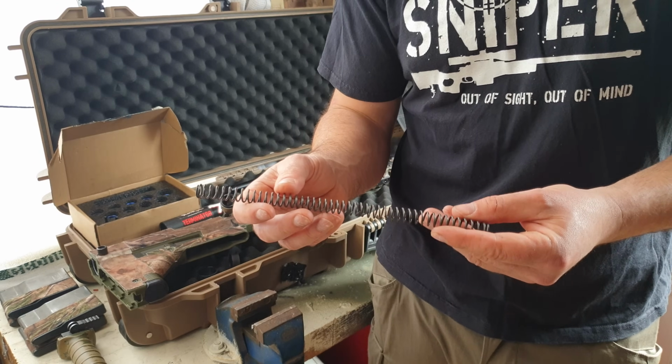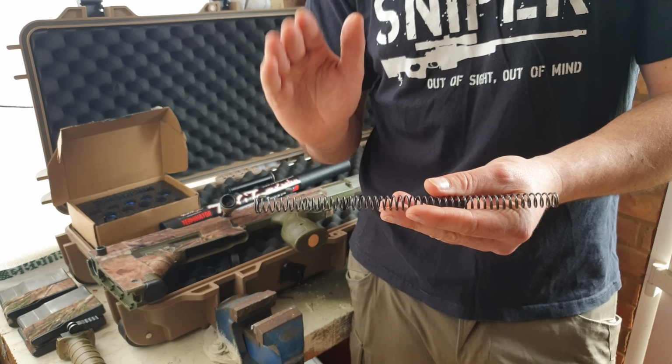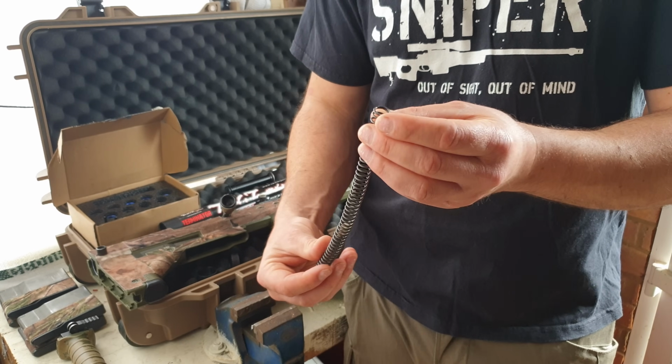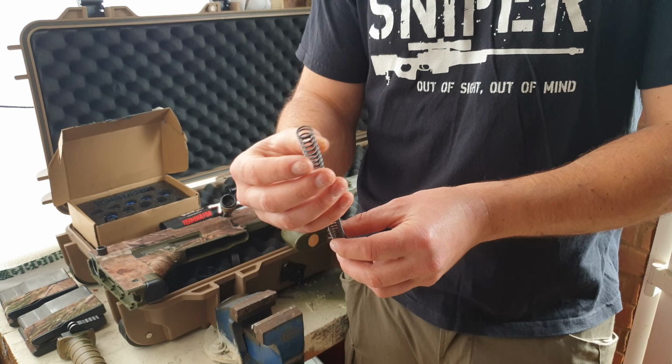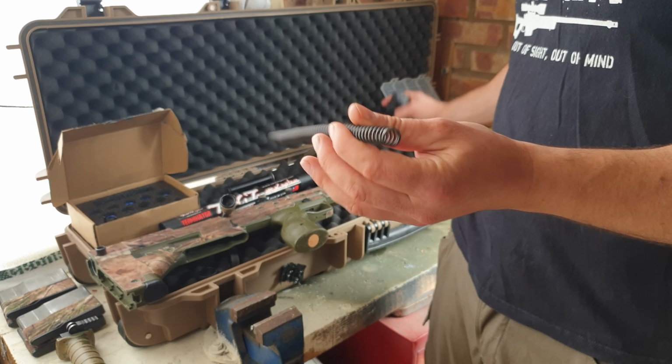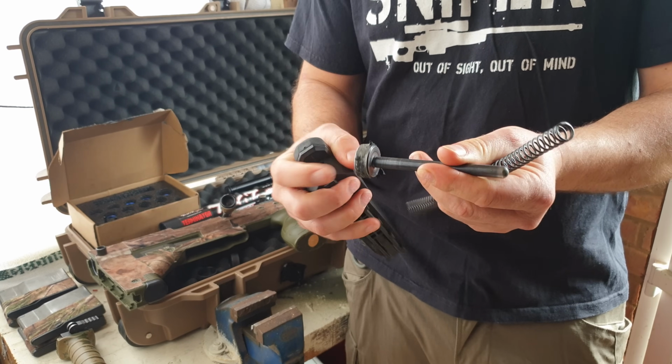So the spring I'm using is the Rapax 3 joule spring, and obviously I don't want 3 joules. This particular one has had 5 coils cut off of it, and if you are cutting coils off, just make sure that you make a nice tidy flat edge. And obviously that goes onto the spring guide.